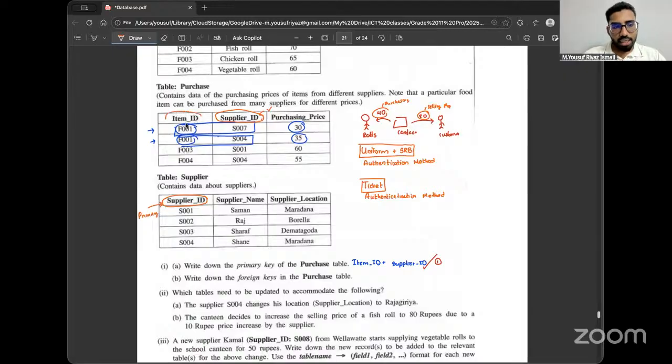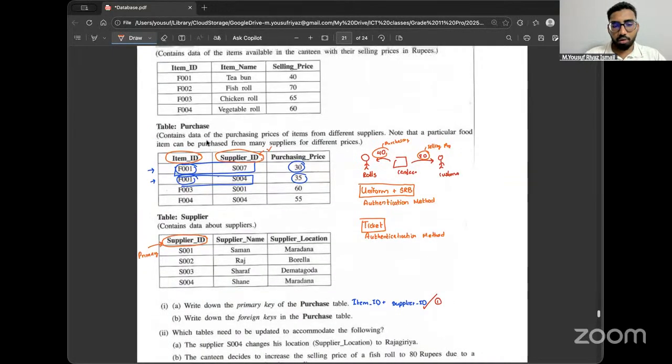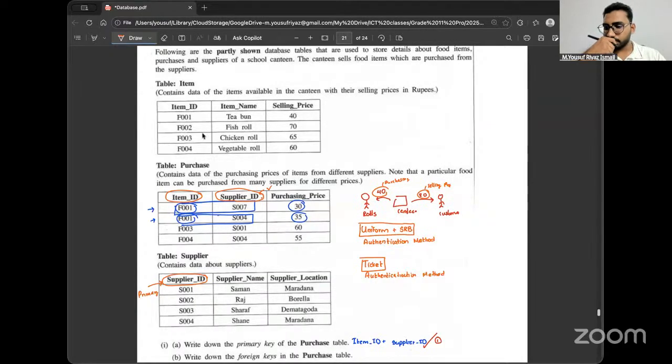Next, can we take item ID as a foreign key as well? How do we check it's a foreign key? It has to be another table's primary key. In another table, do we have it as a primary key? If so, which table?